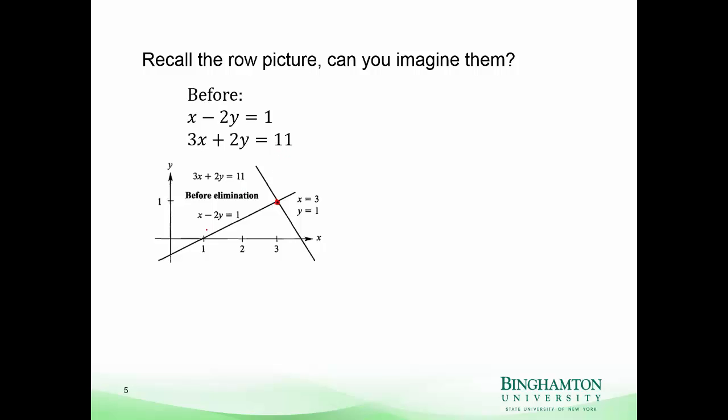So the first equation just says, well, every x and y on this line solves that first equation. And the second equation says every x and y pair on that line solves that. But there's only one place where there's an x and y that solves both of them, and that's the solution to the system. So let's see what happens after we do our elimination. So after we do our elimination, we get this set of equations, and we haven't proved this, but we're at least alluding to the fact that this is valid, that this set of equations should have the same exact solution.